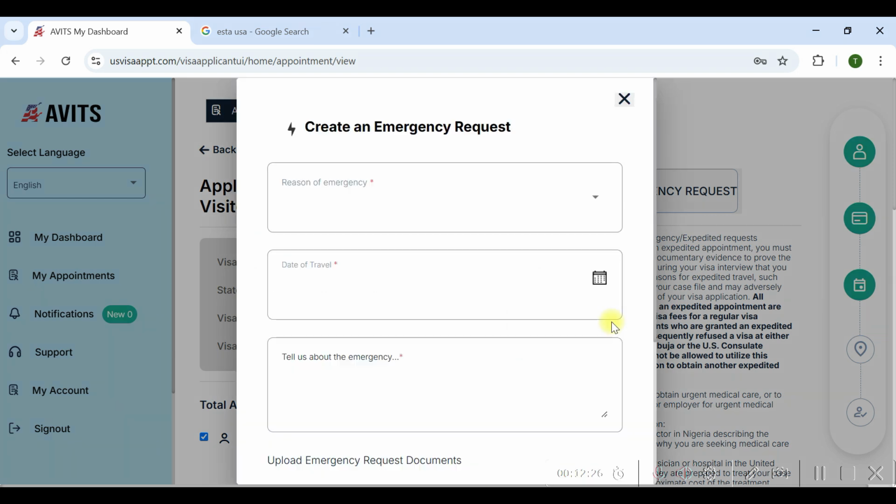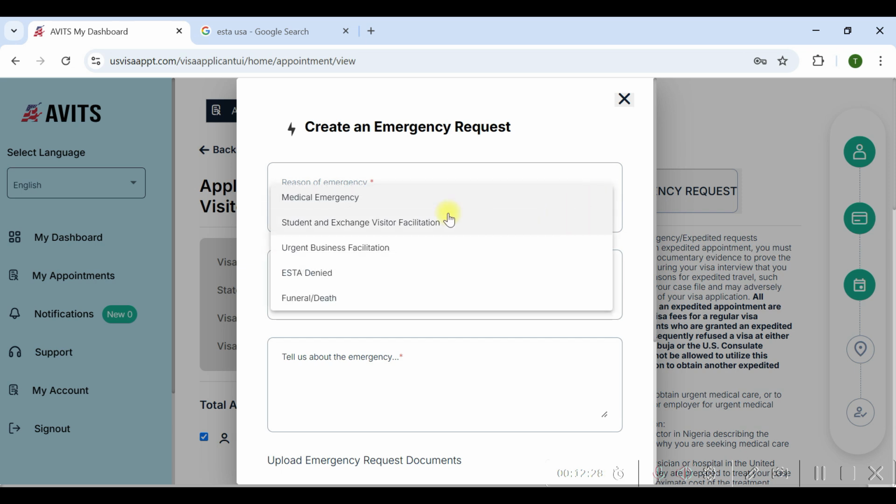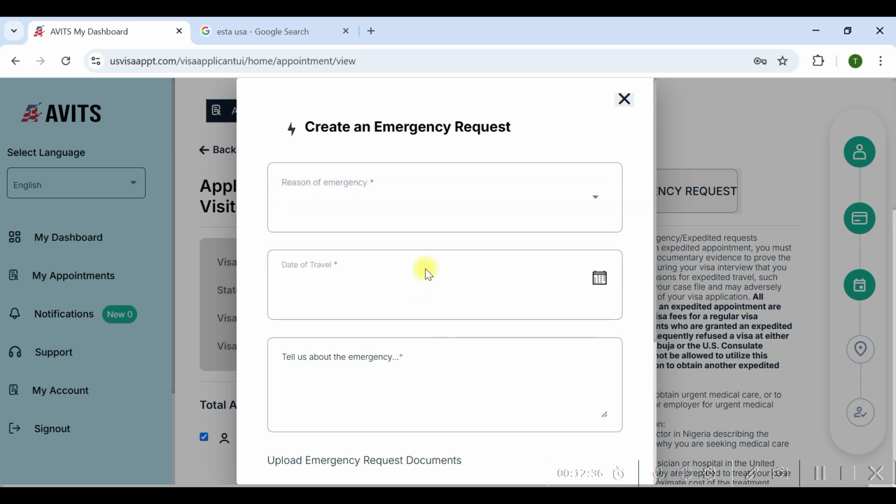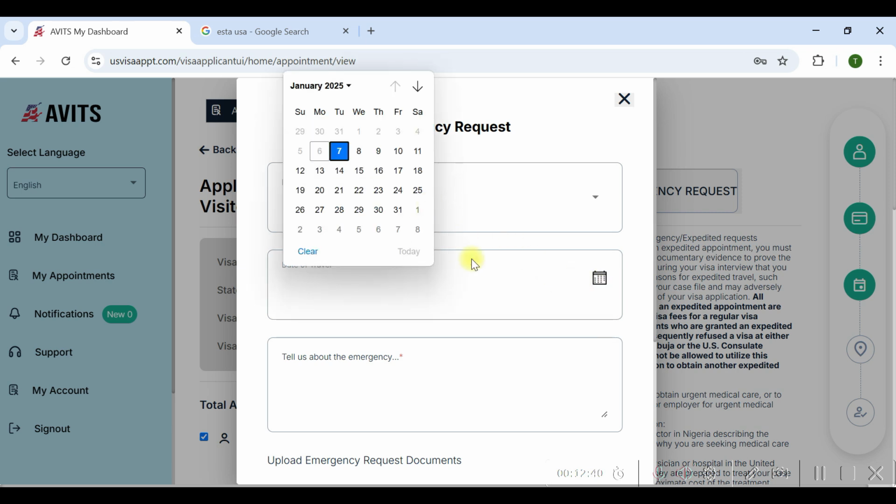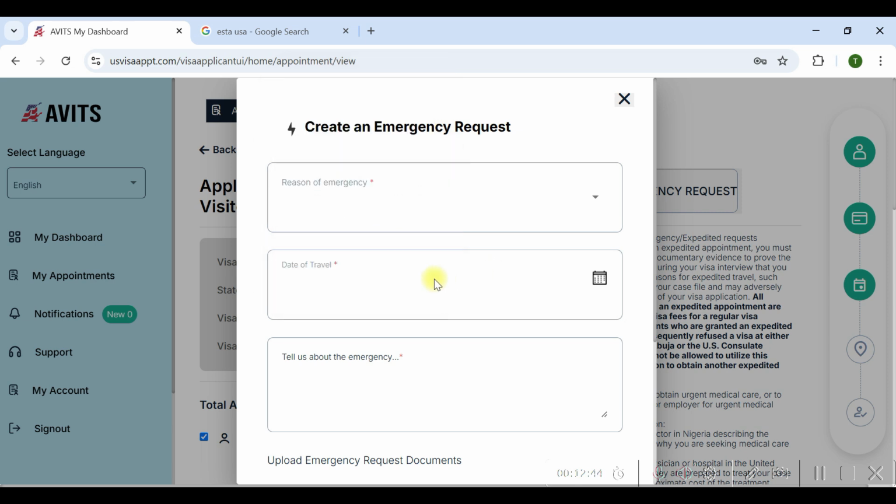Then yes, this is the point where you look at the categories and select the one that fits your status. Then you click on the travel date, the exact travel date, the first day of arrival in the US, you indicate there.